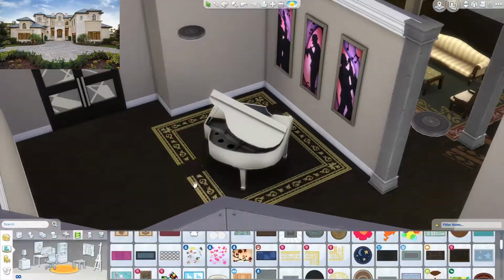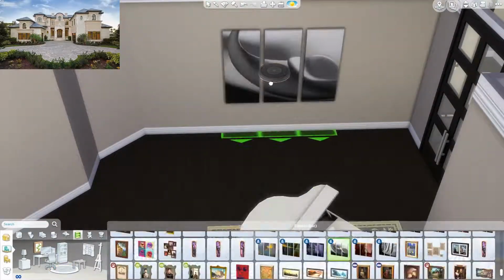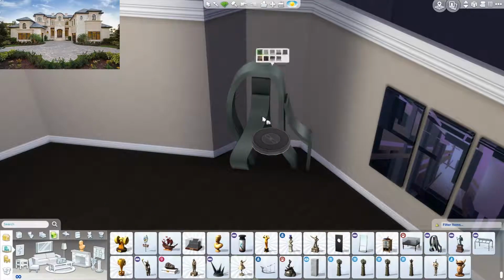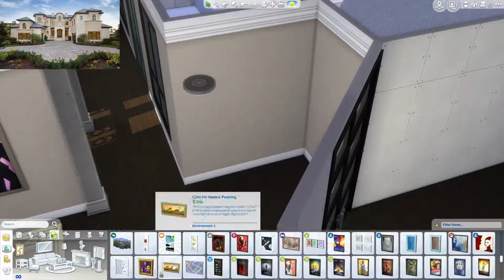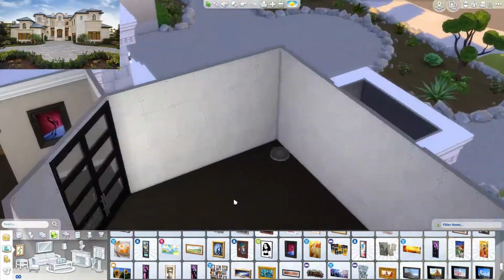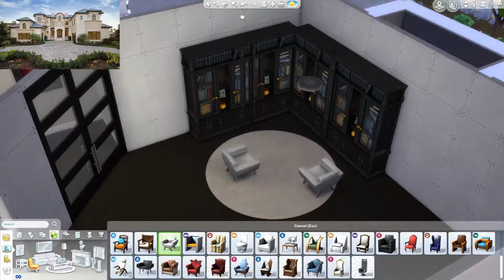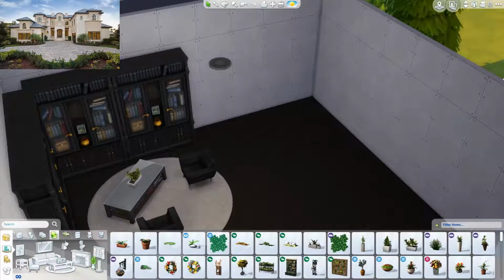So I never really thought to look in there before for things that could be out of place when you move in. So I just wanted to have a kind of musical area here, and that will go into the office where we added a library area for your Sims. You can come in here, relax, read books, do some work or whatever they need to get done.